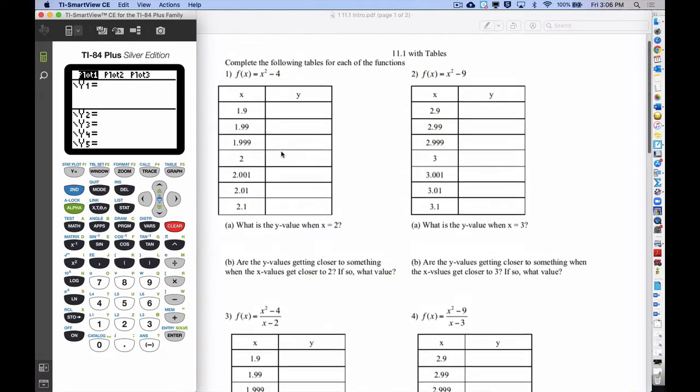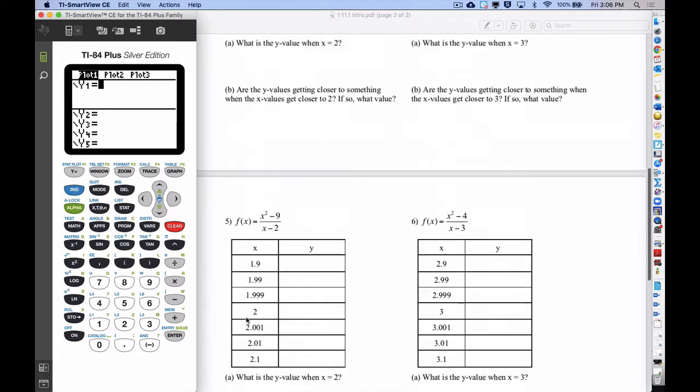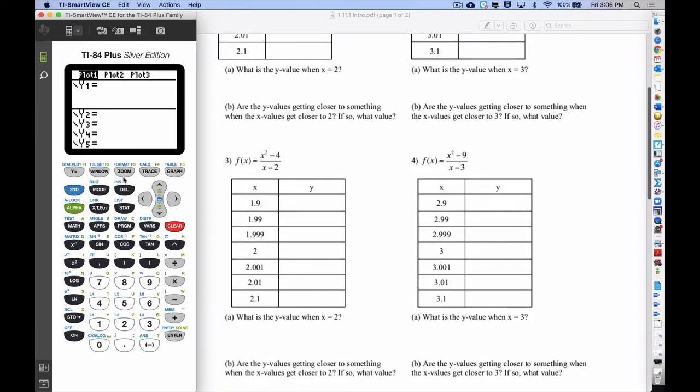I'm doing 3 instead of 1 or 2 because 3 involves fractions and several of these involve fractions. So when you type this in, you can't just type x squared minus 4 and then do divided by. We have to put parentheses around the entire numerator part of the fraction, then do divided by, and then put parentheses around the entire denominator part of the fraction. Then, once you set that up, this will go super sweet and fast.